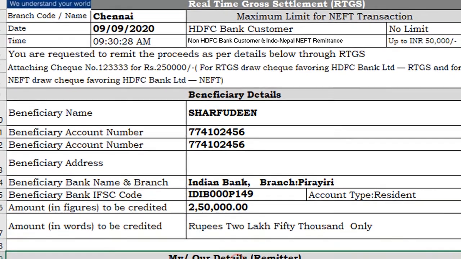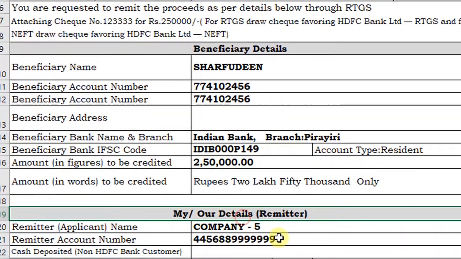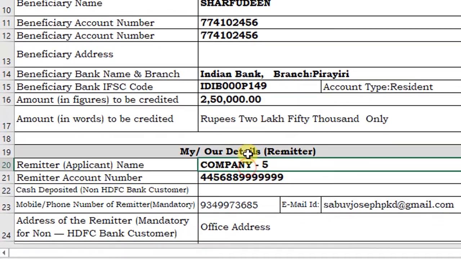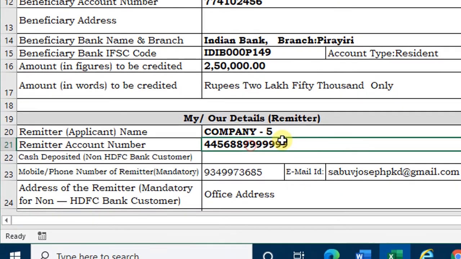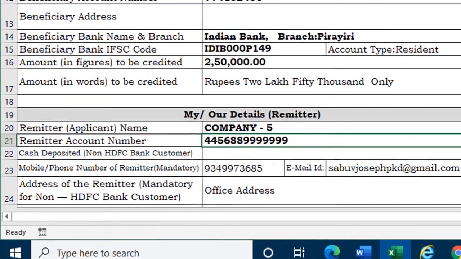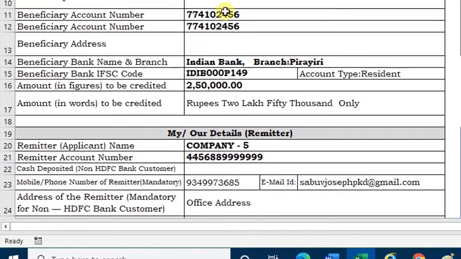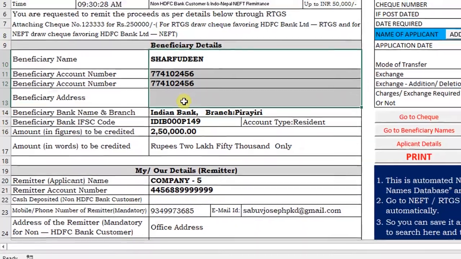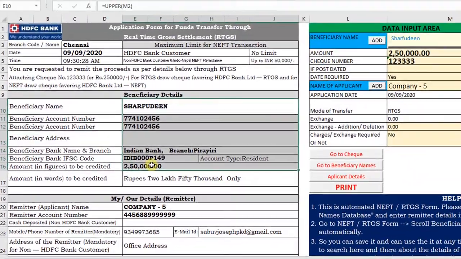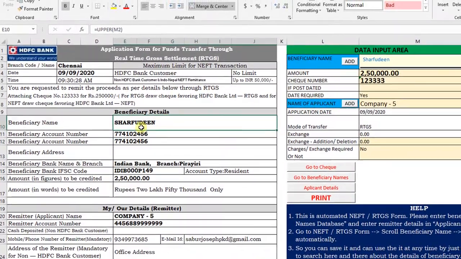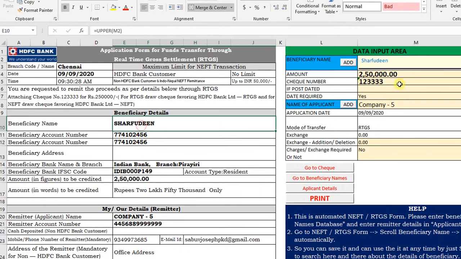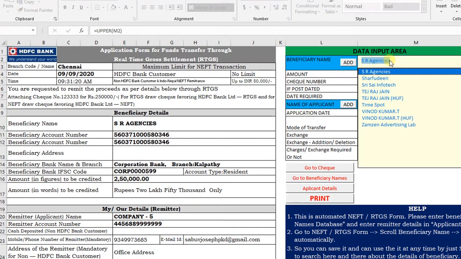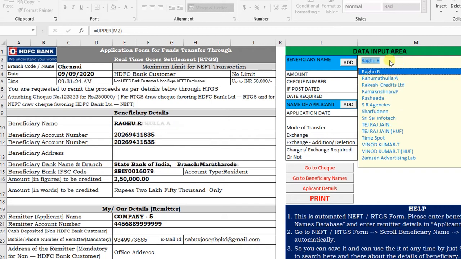In the remitter details, our company name and our bank account details are automatically fetched. If you change the name here, this data will be changed automatically. See, I am scrolling the name, and the details change automatically.